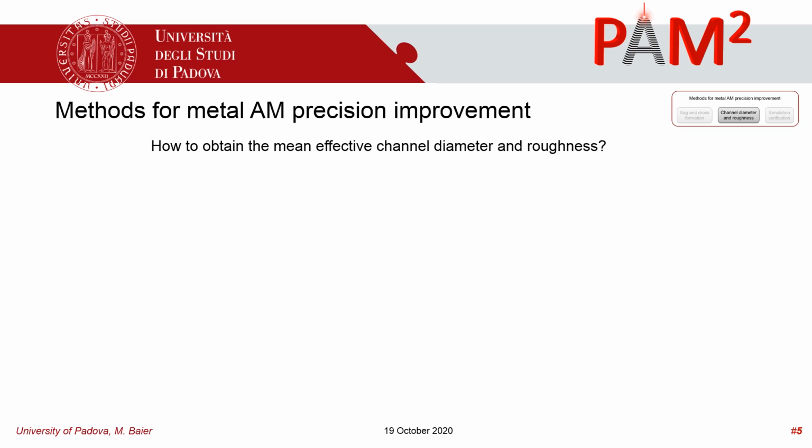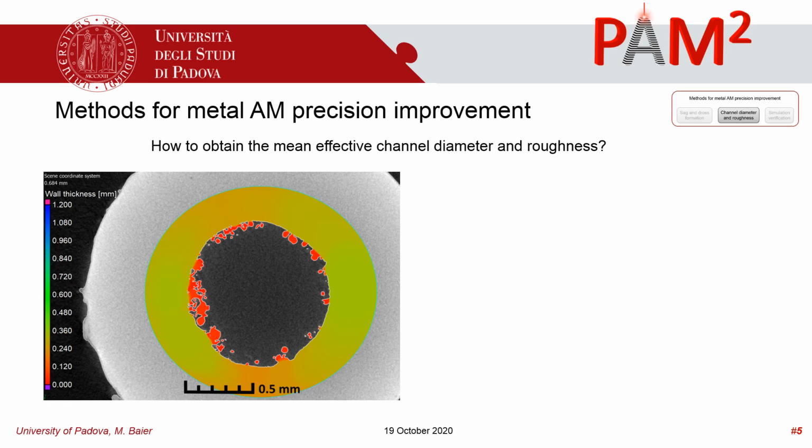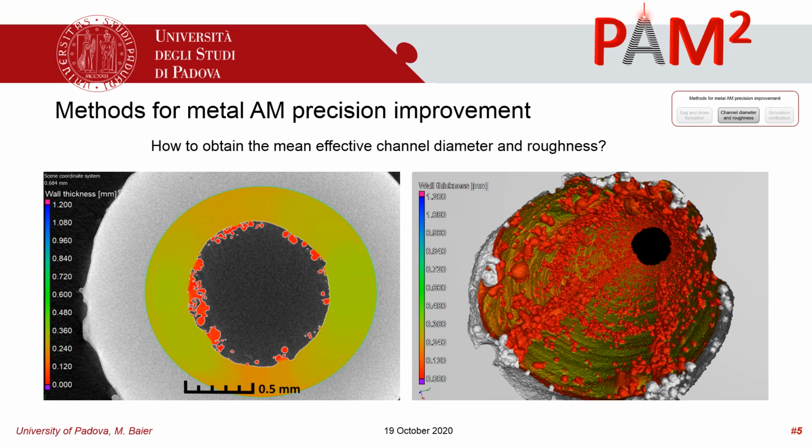The second method aims to provide a fast way to obtain essential identifiers of internal channels such as geometrical properties and mean surface topography, which are inevitable to verify proper functioning of the parts and to improve the validity of flow simulations. The approach is based on the so-called wall thickness analysis, which is once operated in normal mode, determining the material width in different zones within the region of interest, and once operated in the inverse mode, determining the distribution of air inside the object.